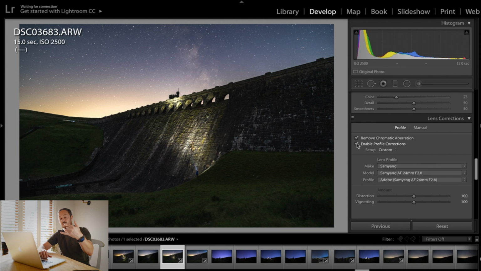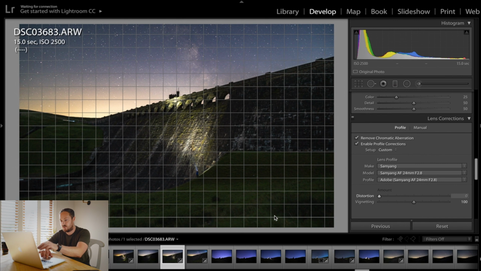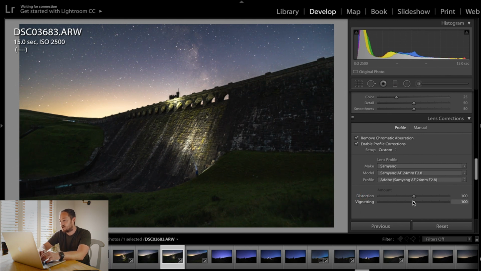So that's it, creating the corrections in Lightroom. So hopefully that made sense. You can push that a bit further if you wanted to, like you can see the distortion here, how it's pulling the image forwards and backwards. And also you could get rid of some more vignetting or add some more vignetting, etc, etc. But yeah, generally I'm quite happy with that.